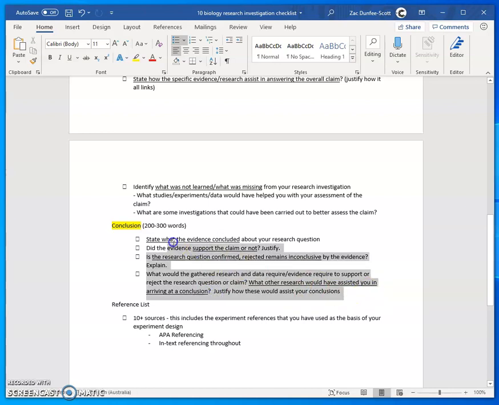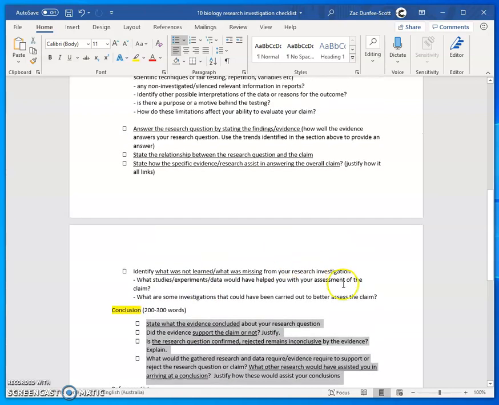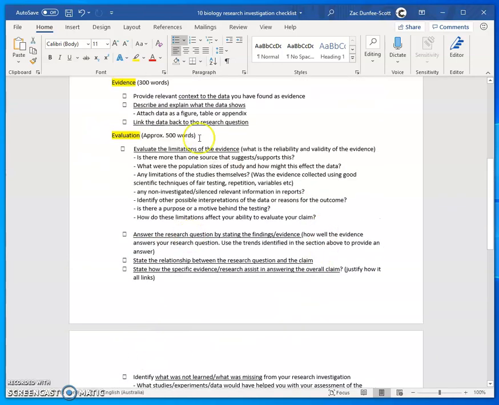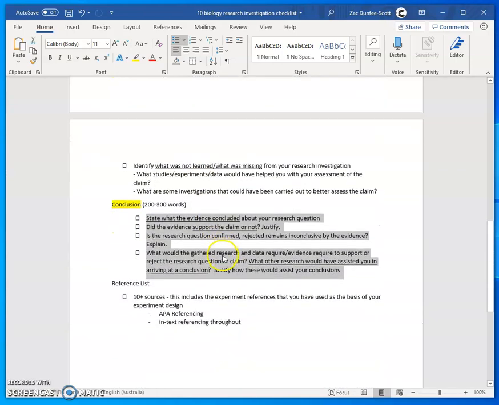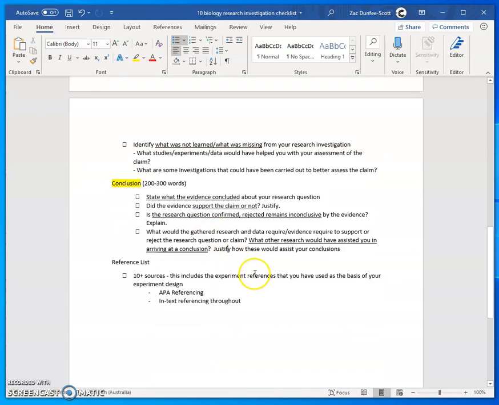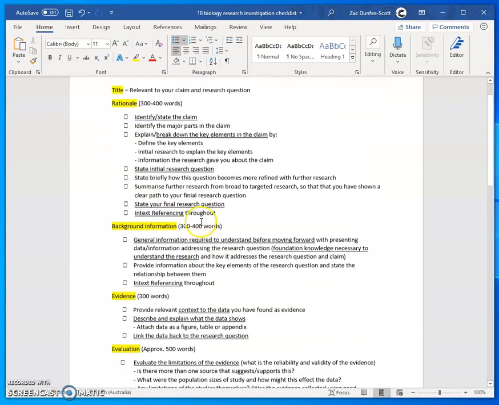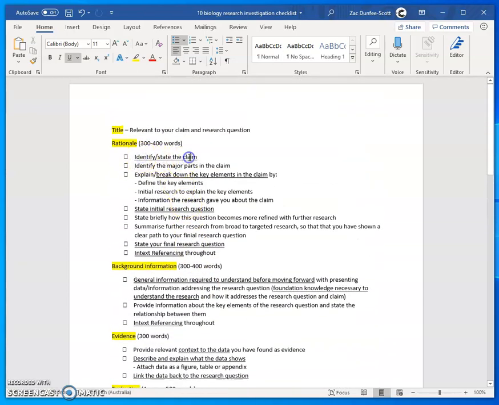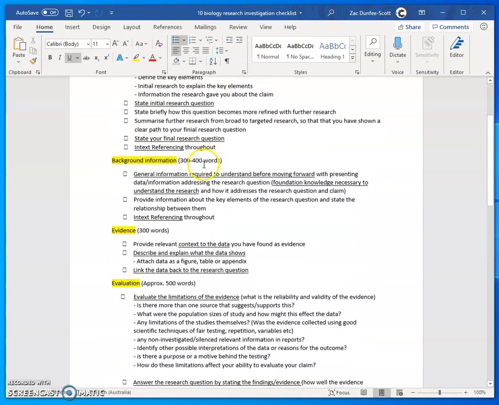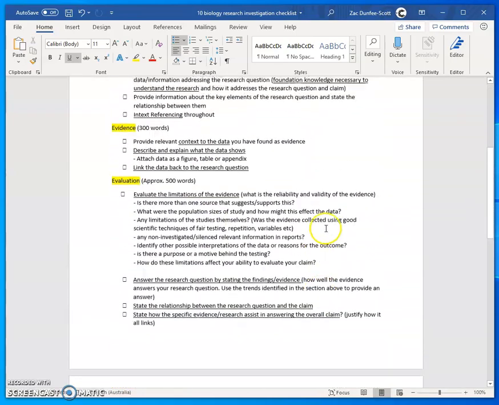So it's a basic summary of what we talked about in the evaluation of the evidence. Clean, concise. Support of the claim, yes or no. Support of the research question, yes or no. What other information did we need? Did we need to get an answer? You're essentially providing an answer to that claim and to that research question. Provide the answer. It's a culmination of your assignment.